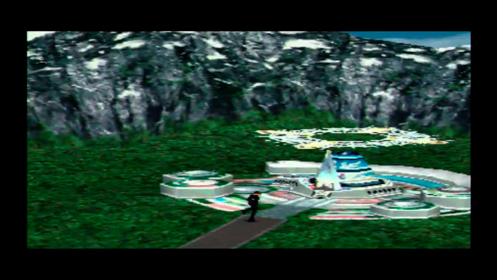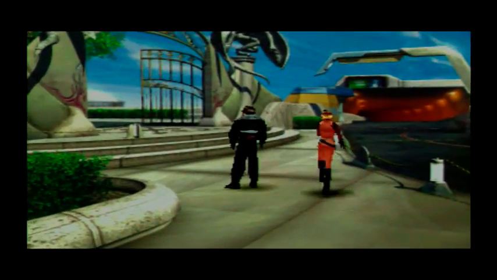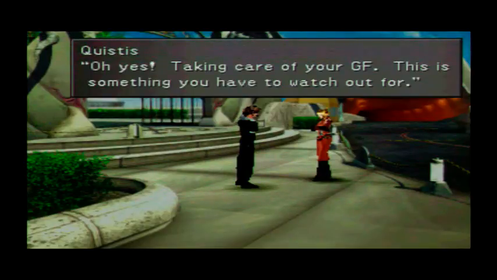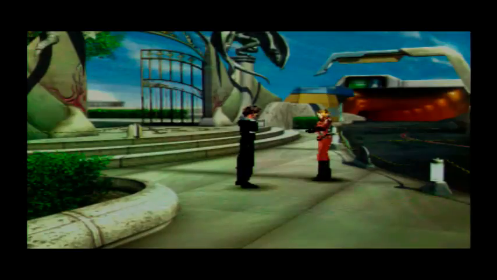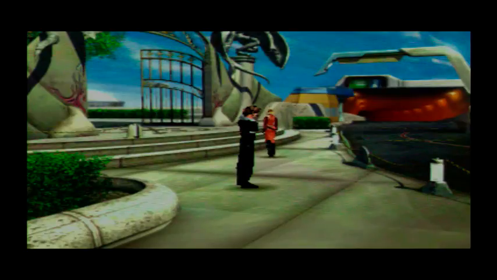So let's pop back into Balam Garden, which is our destination point. Okay, so we've made it back to Balam Garden. Christus is now just quickly debriefing us. And she wants to drag us into another tutorial, this time telling us how to teach GF new abilities and things. But again, I'm not going to bother with the tutorial because I already know what I'm doing. And as I go through the game, I think I'll pretty much learn how to do it anyway, because I'll try to show you as best I can. So she's telling us to meet in the F1 lobby after getting changed into our uniform. We're going to do that in the next episode.